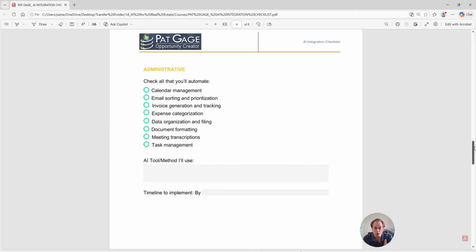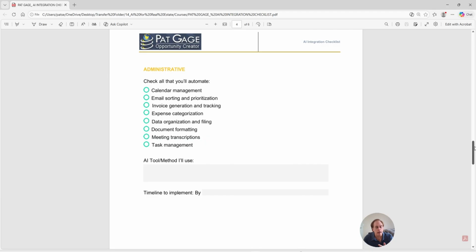You can add your own to this, but I'm hoping that this free guide, this free checklist, will help you be more organized, be more direct in what you're doing. And again, writing down the tool or method you're going to use and giving it a deadline, like, I'm going to get this done by the fourth quarter, October 10th or whatever date, right? It gives you something to shoot for.